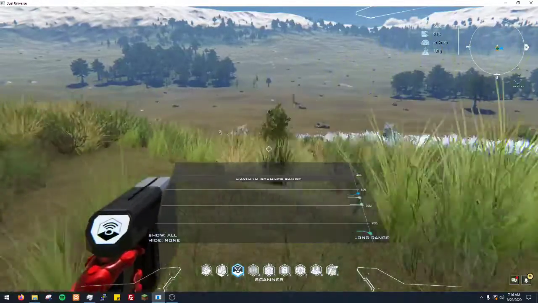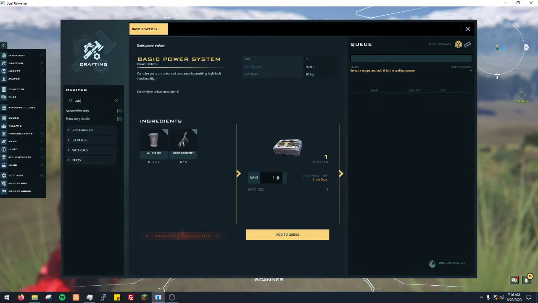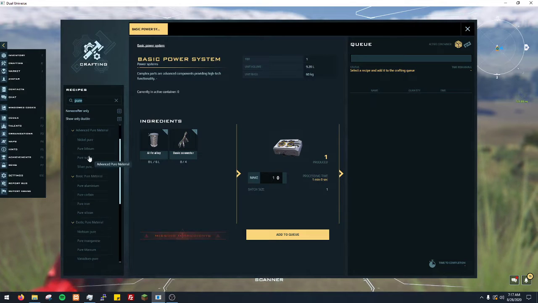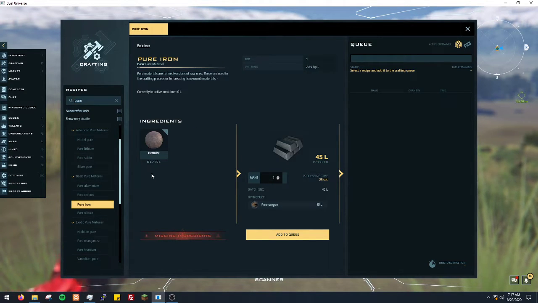Alright, so I happen to be in need of some pure iron. And if you want to look up which ore you need, you can simply hit K, type in the word pure, and go to basic pure material. I need iron, so I need hematite.